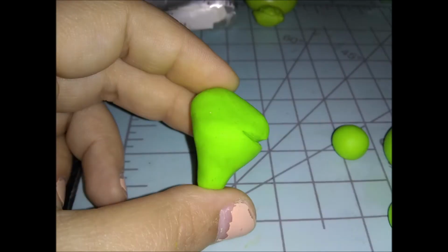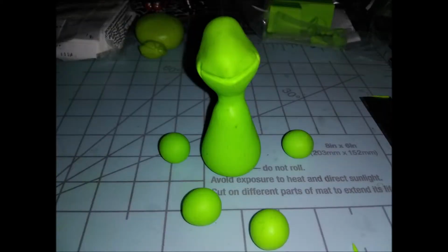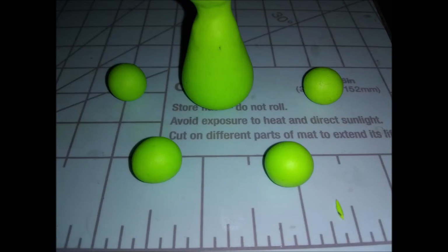And this is just what it looks like from the side. I did round the head back up a little bit on the back because it flattened when I put it on the work surface. After that, I used one of my silicone tools, or you can use a metal tool or anything, to indent these little smile lines on his face, and I cocked his head to the side just to give him a little cuter look. After that, we're going to go on to the arms and legs.